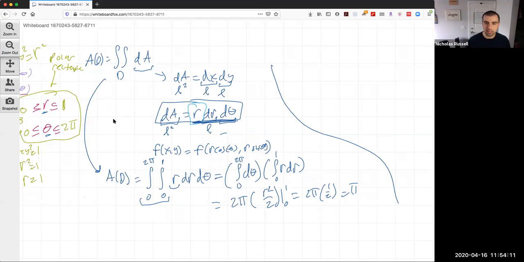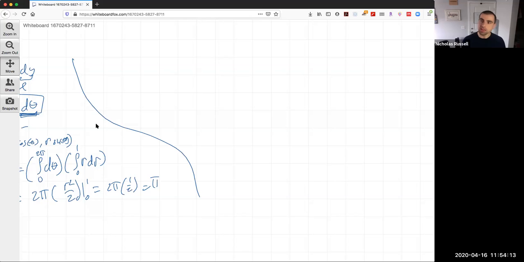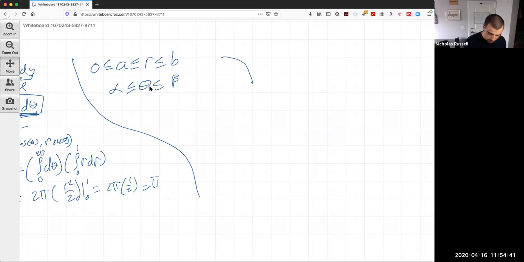Before we start getting into more complicated problems, what does this tell us here? This tells us the following. If I do have a way to describe a region, maybe where my radius is between A and B, here, r has to be always greater than 0, so it has to be between that. Maybe then I could also describe theta between two values too, so some polar angle. So what am I actually saying here? I'm saying something like this. This is kind of a polar rectangle here.